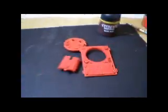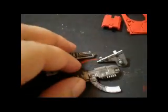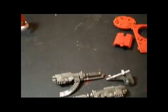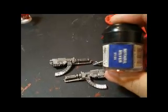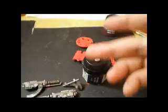Alright, so while that's drying, I'm going to go ahead and finish these off right here and put the highlights on this. And what I do for that is, let me reach over here and find it. That one's Fortress Gray. Alright, here it is. Alright, Mithril Silver. And I'll show you how that's done next while these dry. Alright guys, so while these dry right here, I'm going to go ahead and show you this next part right here.